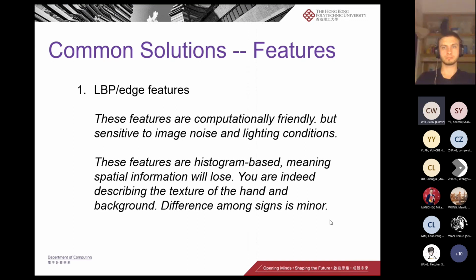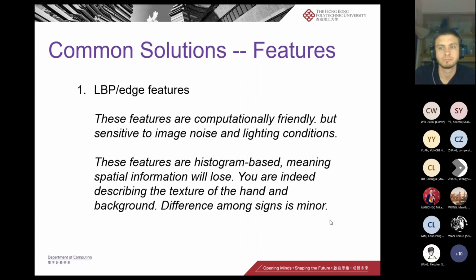However, if you really want to use LBP features here, is it possible? Are there any solutions we can adopt? There are actually no good and bad features. It's just about how you design it.